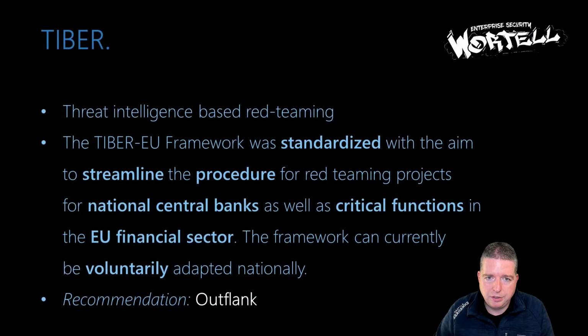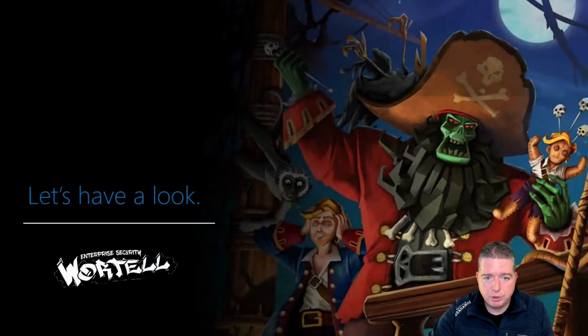So TIBER is a threat intelligence based red teaming framework. It was standardized with the aim to streamline the procedure for red teaming projects, for instance, for national central banks, as well as critical other functions in the EU financial sector. These are not mandatory at this point, but banks and so forth can voluntarily adapt them. And again, if you want to exercise TIBER for your organization, then parties like Outflank are certified or at least recommended to perform these for you. Now again, let's have a quick look.